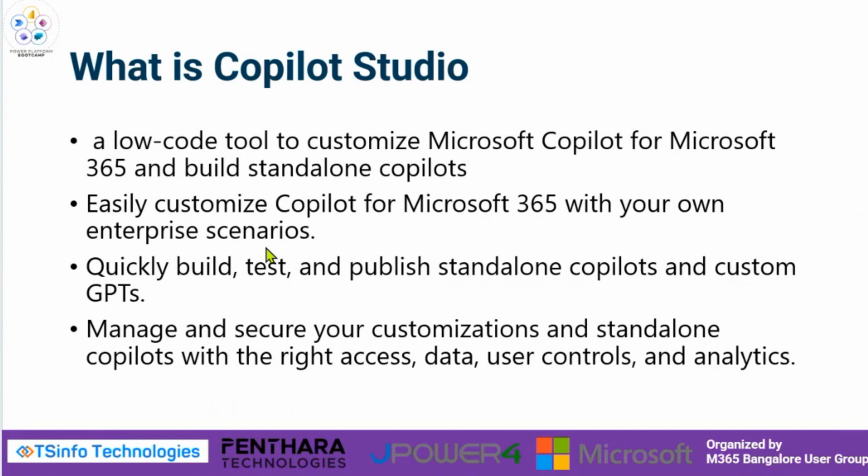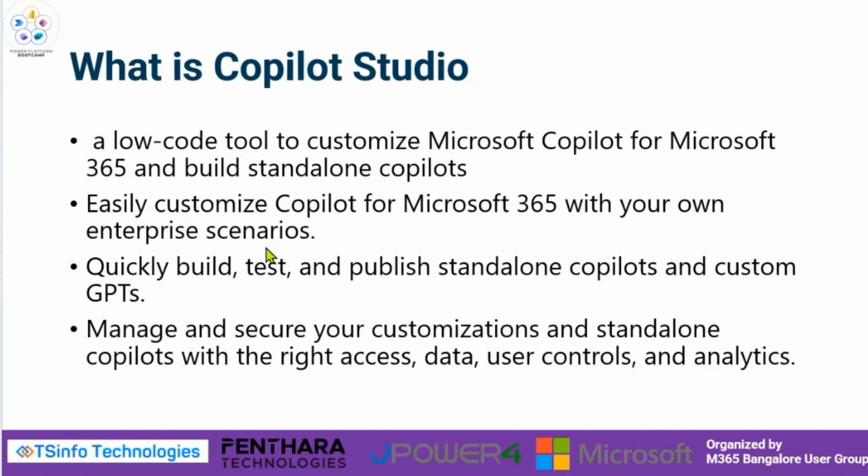So a new capability has been added. With Copilot Studio we would be able to create our own custom Copilot, which can enable the enterprise scenario. It means you would be able to respond based on the data which you have. It can be structured data, it can be unstructured data, and through this we would be able to quickly build and test standalone Copilots and custom GPTs, right?